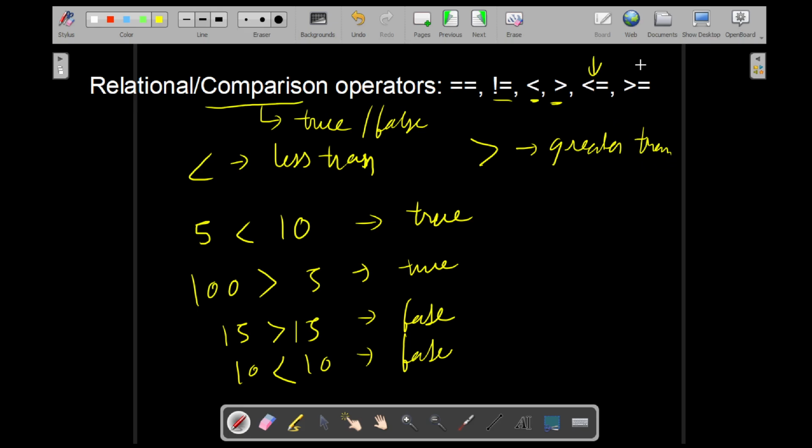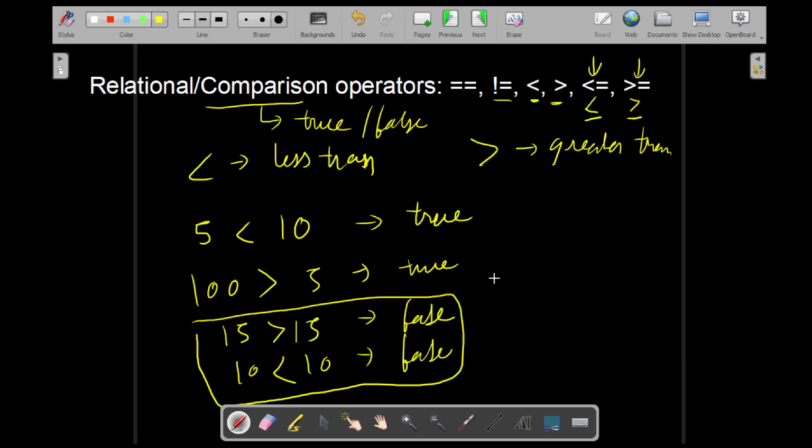Now let's come to these symbols. I know you have used these in maths. It's the same thing. This one is called less than equal to, and this one is called greater than equal to. Did you see these cases? Focus on these. 15 more than 15 is false, but if I say 15 greater than equal to 15, is it true? Yes, this is true.